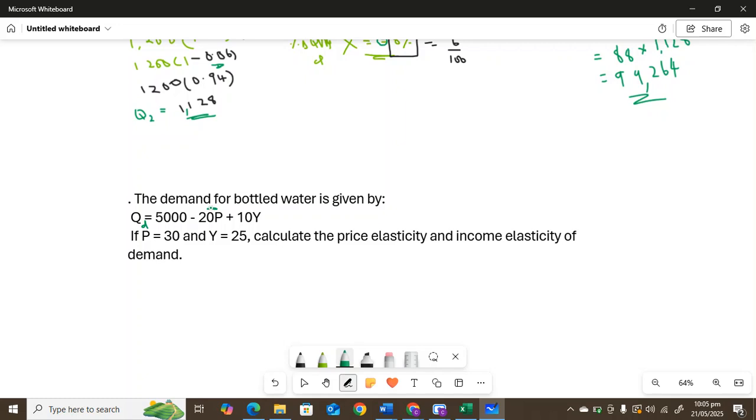The price of water: if you isolate the equation and ask what's the relationship between quantity demanded and the price of water, since there's a negative sign here, it means there's a negative relationship. Meaning, if the price of water goes up, quantity demanded goes down, and if the price of water goes down, quantity demanded goes up. Are we okay with that point?